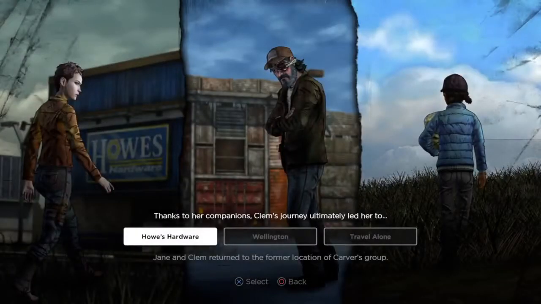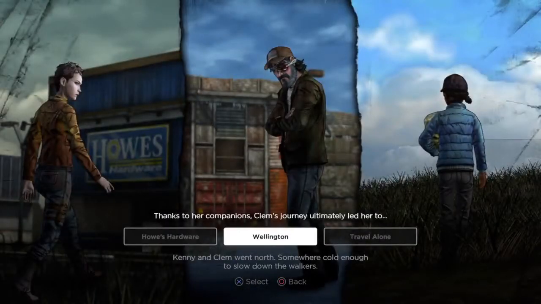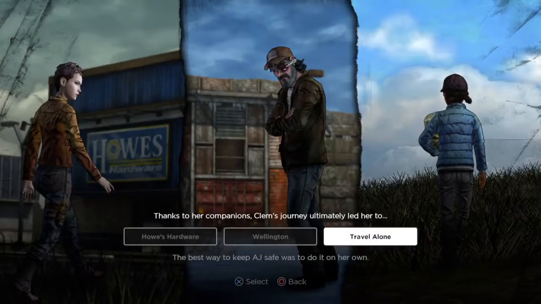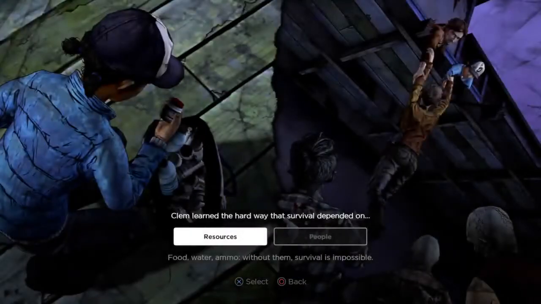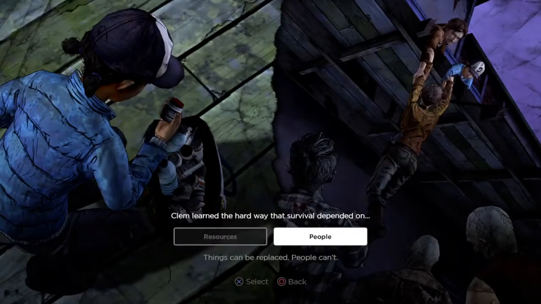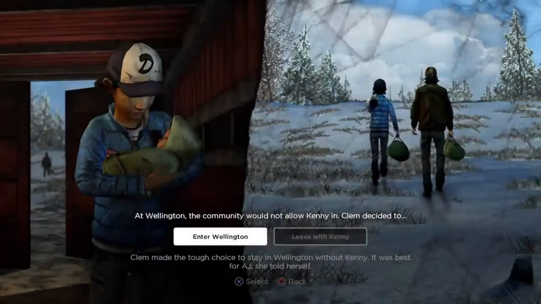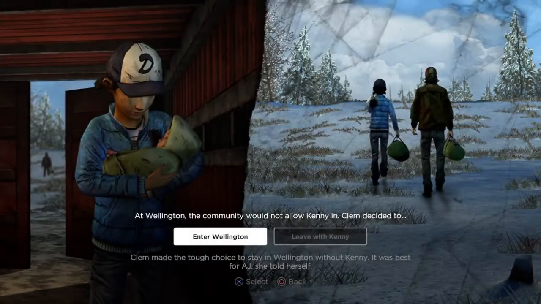What if I go one back? So if I go to Howard's Hardware, as he settled, we're approached by a starving family. We decided to turn him in. Oh man, so many decisions, eh? Okay, so what happens when you click on that? Learned the hard way that survival depended on food or the resources or people. No, I want to go with Wellington. And I think I'm going to enter Wellington because I want to know what that looks like.